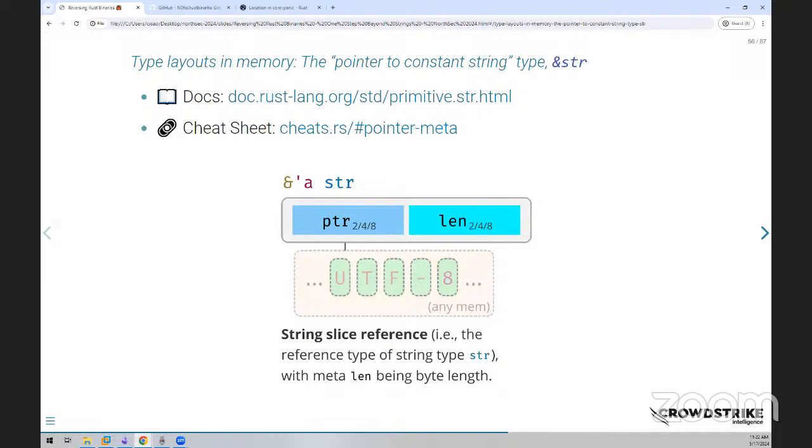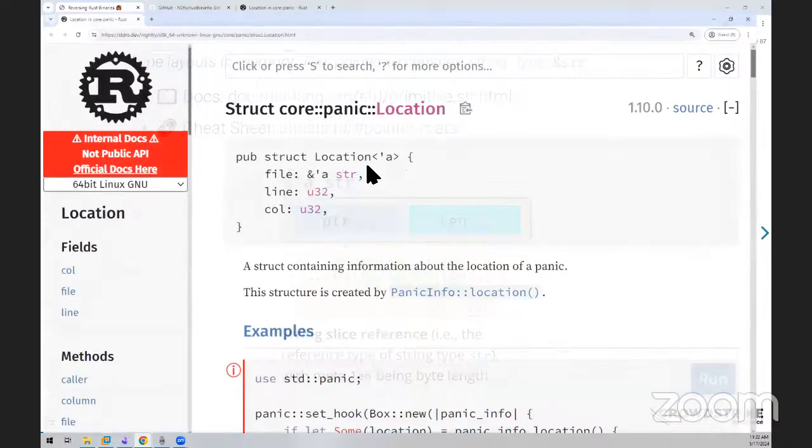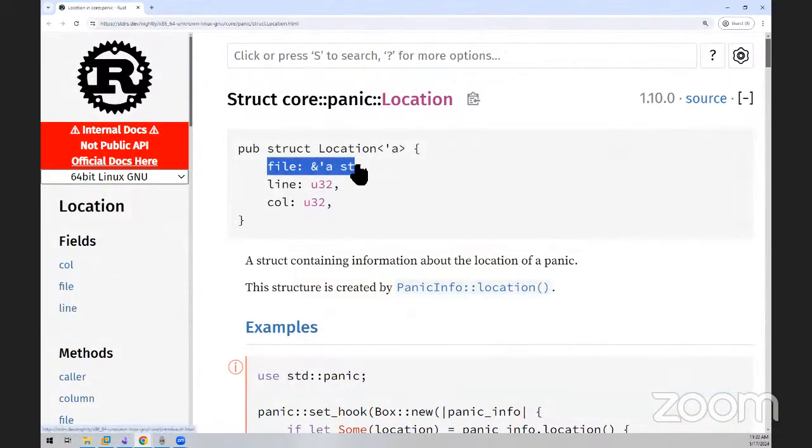There is one other step we will need to do, though, before we can fully understand the metadata struct, and that's knowing about the type layout of this funny string reference thing in memory. Remember, we had three things as part of the definition for this. We had 3 fields: the file string, a line number, and a column number. These are pretty easy to understand, but what is this?